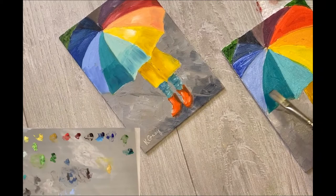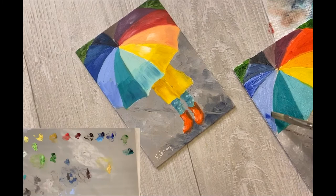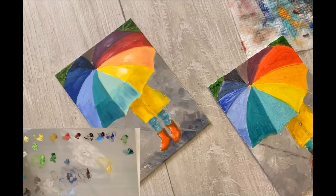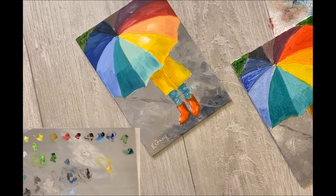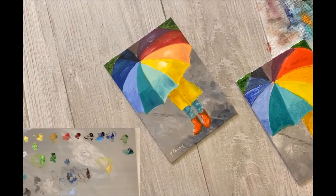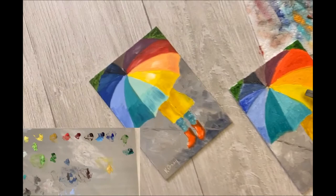Same with the blue — picking up ultramarine blue and spreading it down. I'll also go to a little bit darker aqua. You can see how that's making it look three-dimensional — shadows and highlights, that's the secret. Whenever something looks flat, sometimes we talk about the temperature of a color — how warm or cool it is. I don't want it to look like a straight line because this is a curved umbrella, so I'll just break up that straight line. And the shadow color I used on the rain jacket can be used on the yellow band too, pulling that shadow down.